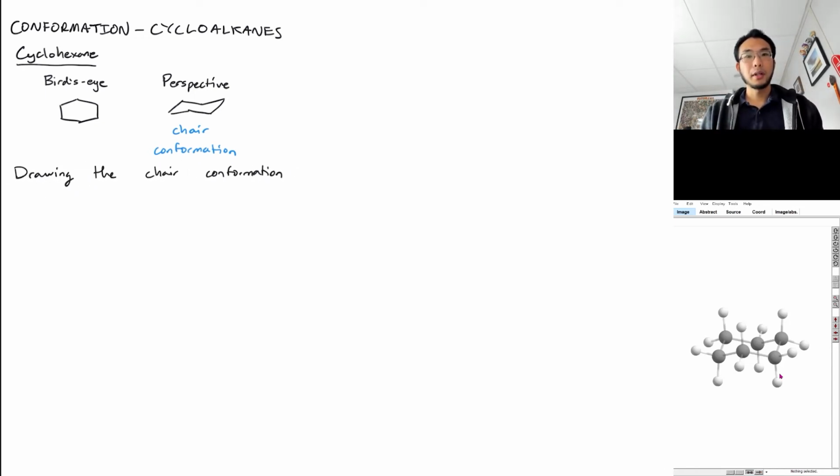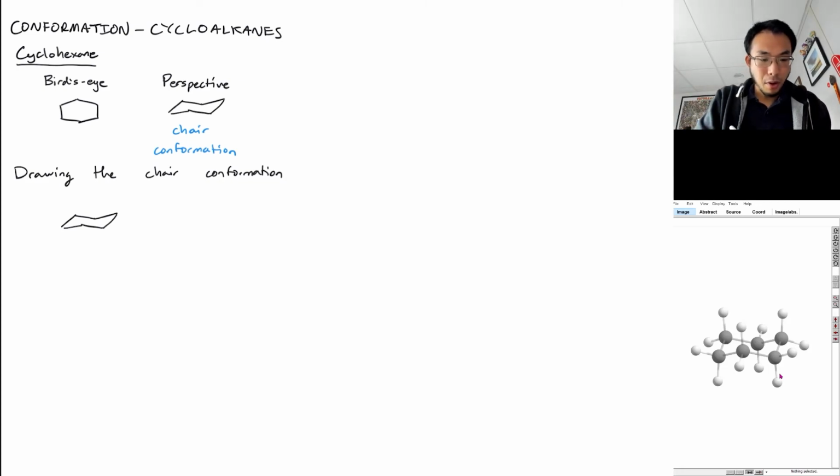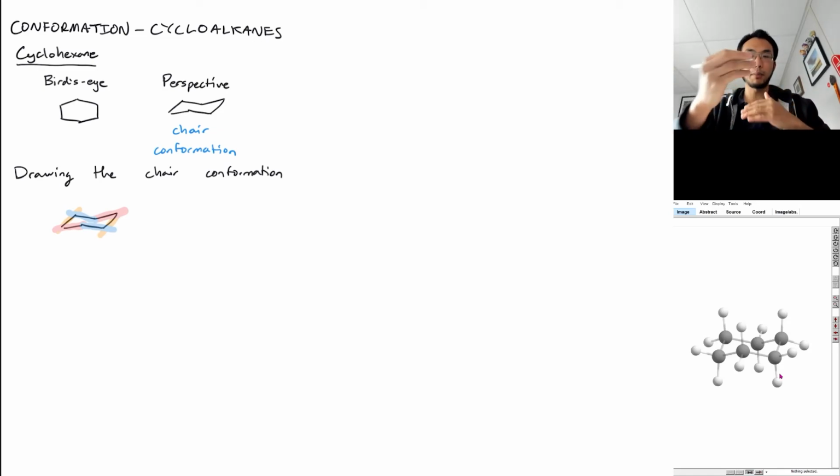And so, drawing the chair conformation can be a bit of a challenge, so I'll try to give you some tips for doing that. If I just look at the chair conformation, there's a few things to notice. One of them is that opposing bonds are going to be parallel. So they're in orange. I'll highlight this one in red. And finally this one in blue. So just in terms of making things look nice, you try to get these bonds that are opposite of each other to be parallel to each other in your drawing.